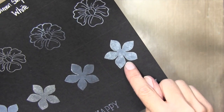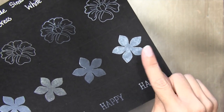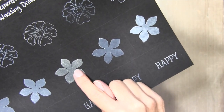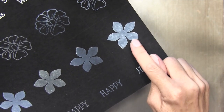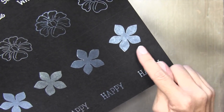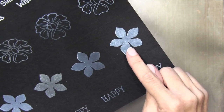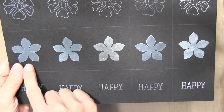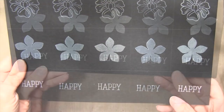And then this Stampin' Up! is the brightest. It's the most crisp. Well, okay, I'm not sure I'd say it's the most crisp. It's as crisp as the Memento Luxe, which I thought was crisp also. It is the brightest. It does give a little bit of a blotchy look, but I think I would prefer having a little bit of blotchiness so that I could get the brightness of the color. So if you look at a glance at all of them, the Stampin' Up! one is definitely the brightest.